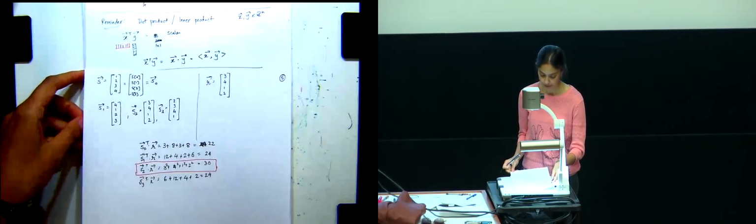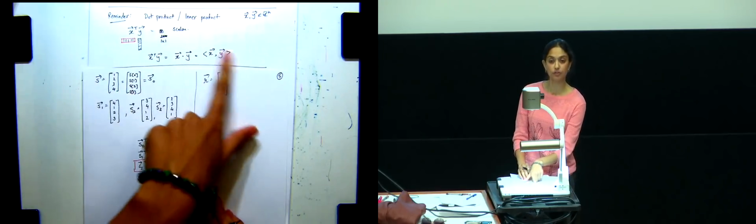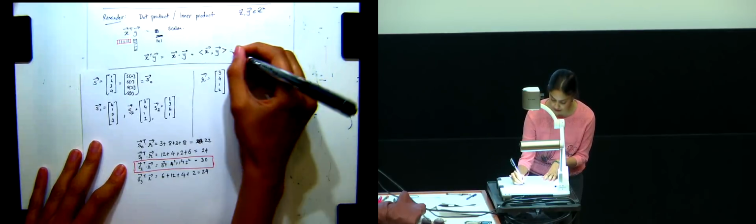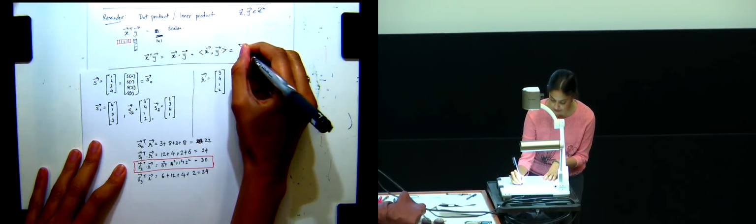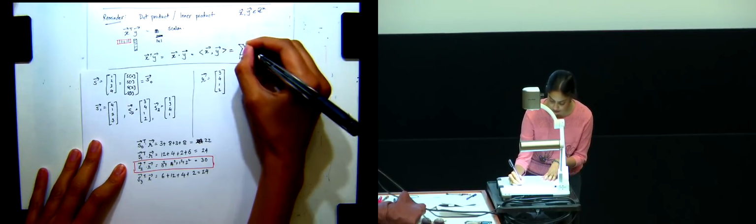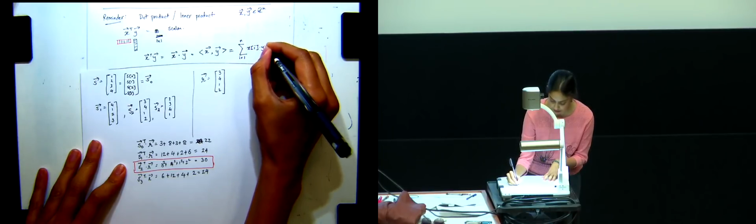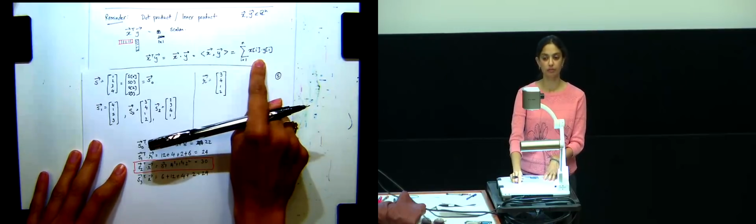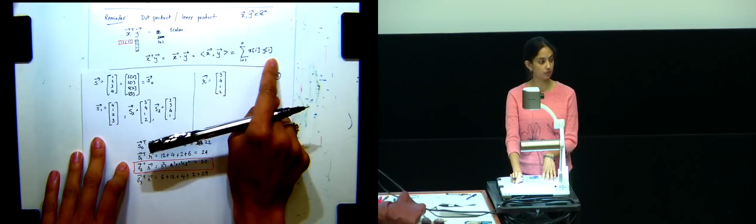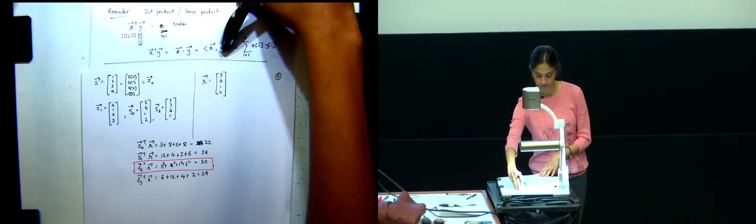But remember, we have this definition for the dot product, right? Everyone remember the definition of dot product? Remember, we can write this basically as the sum of i going from 1 to n of, let's say, x of i times y of i, right? This is all the dot product is doing. We can write it in this notation if we're thinking about the elements of the vector as the samples of our signal.